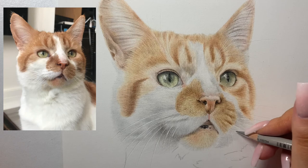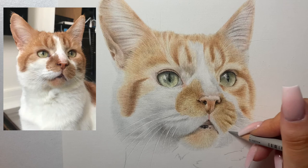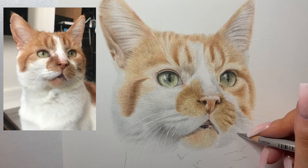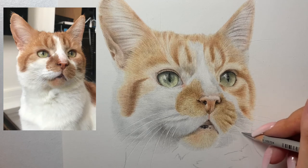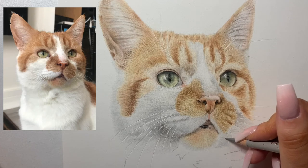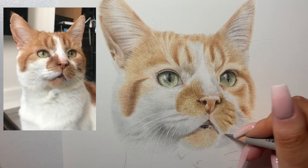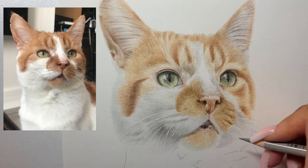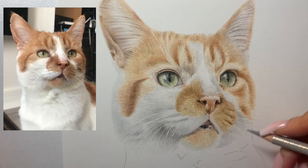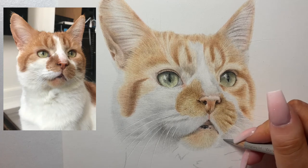So we're just building up the shadow, but do make sure you leave some bits of paler section showing through, because of course there are going to be highlights there. And if you look at the reference photo, there definitely are some strips of paler white fur. However, when we get a bit closer to the chin here, the contrast is quite important again, just to make sure we can see the difference between the chin and the background fur, if that makes sense. We don't want it to look like all one wall affair. So I will add a little bit more pressure around here.